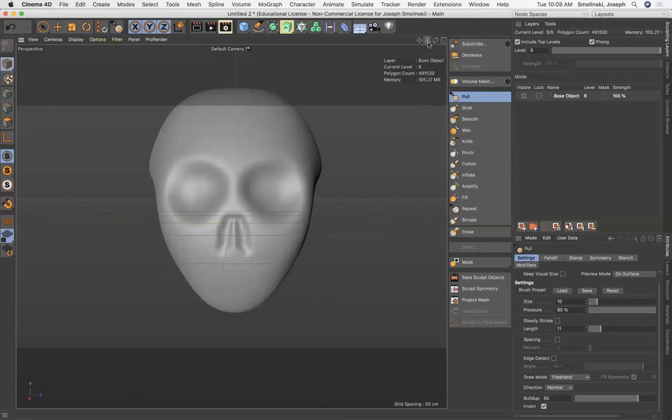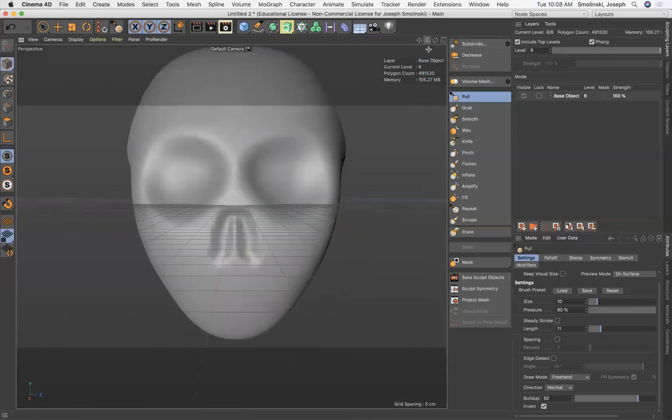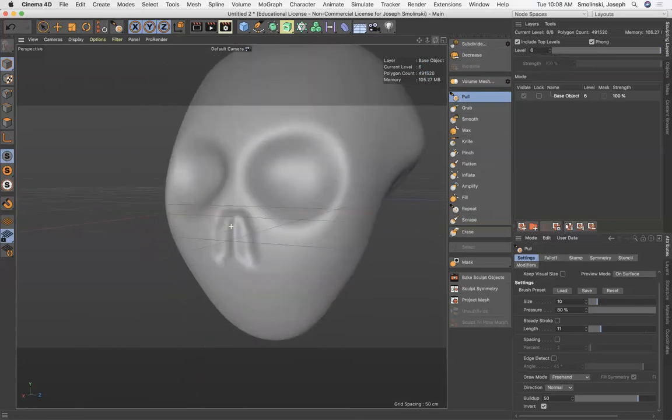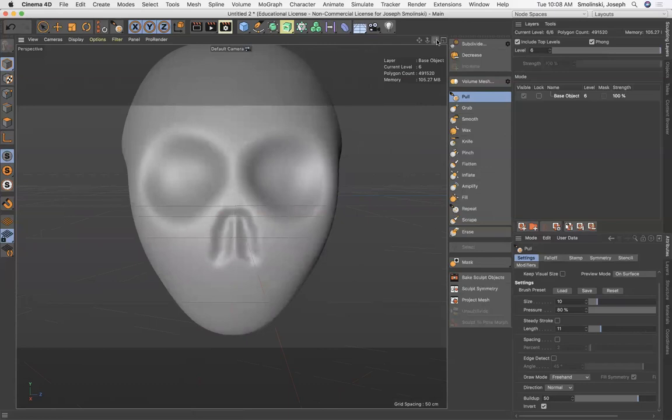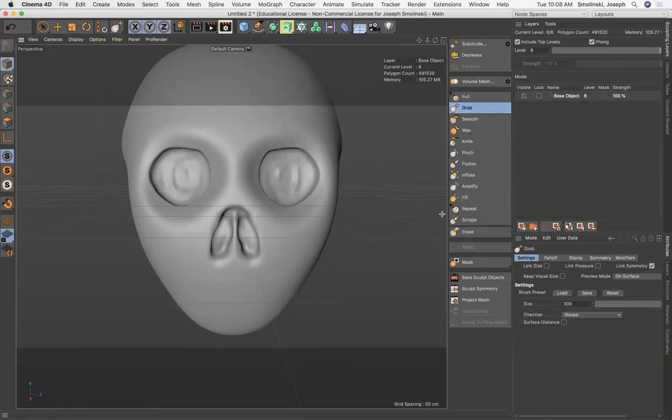You can do this too many times, so be careful. I'm at 100 megs right now. That's a pretty big file. You don't want to crash your computer. But with a higher subdivision level, I can get more and more details in here, right? Typically what I'll do is work with both the positive and the negative of the subdivision surface, and using grab and pull in combination, you can get lots of nice variances.